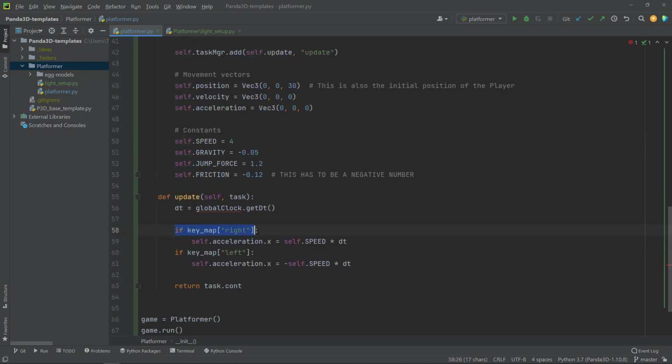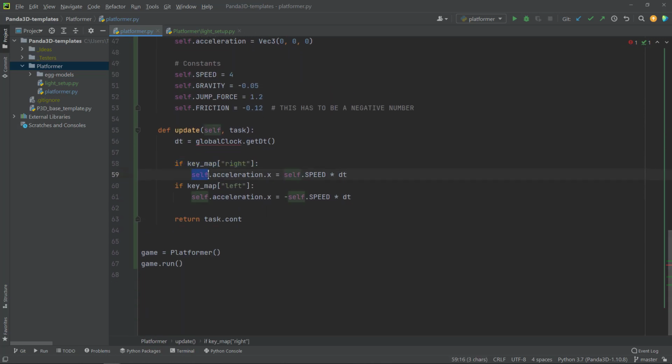If this is true, we are going to set on the self.acceleration.x, so on the x-axis, self.speed, which is 4, times the delta time. If the keymap is left, so the left key is pressed, we are going to set on the acceleration.x negative speed times the delta time.